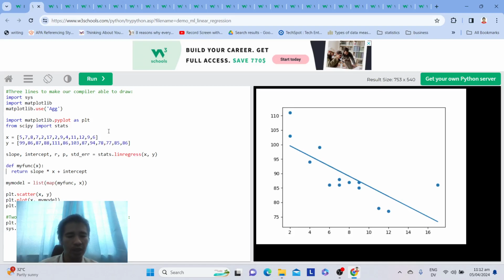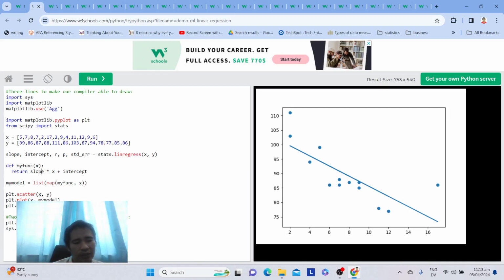So this is now the new code that we have here in our program, and we define a function myfunc(x) which returns the slope multiplied by x plus the intercept. If I remember well, this formula is y equals mx plus b, if I'm not mistaken.